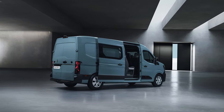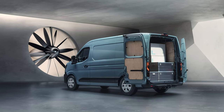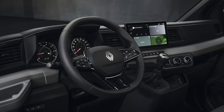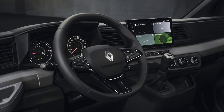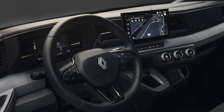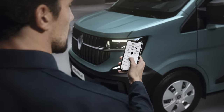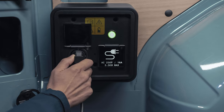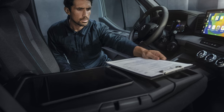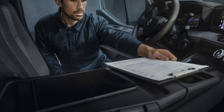Google Assistant for extra convenience throughout the working day. OpenR Link is simple, intuitive and works like a tablet. You can interact with it using the touch screen or your voice via Google Assistant — for instance, if you want to listen to music, check the weather forecast, adjust the air conditioning or switch the heating on or off, without taking your eyes off the road. If you link your Google account to OpenR Link, Google Assistant can also be proactive, for instance suggesting a destination based on your habits.